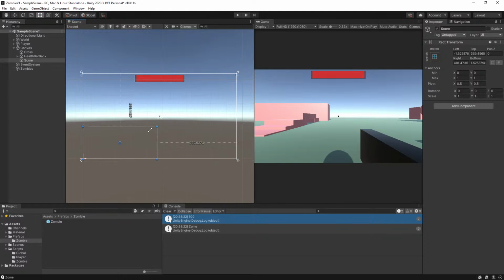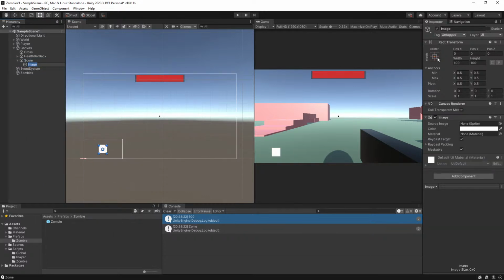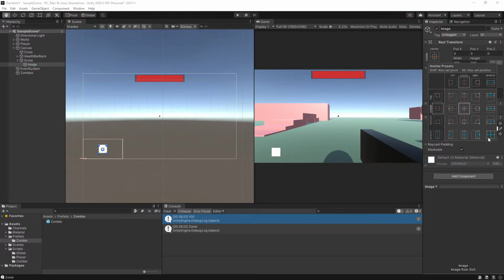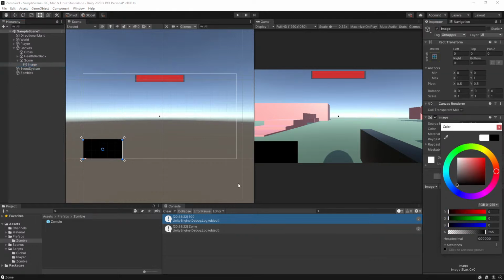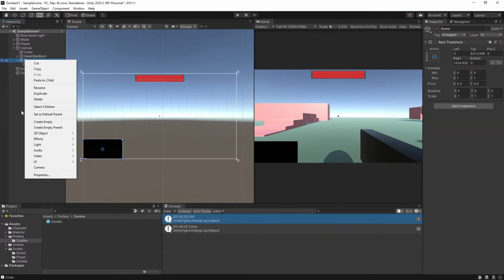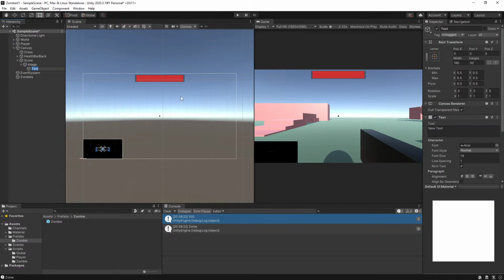Then we can take our score, drag it to the size we want, create a new image, then we can expand it. Our image we're just going to set to black. Inside image, we're going to create a new UI text, score.